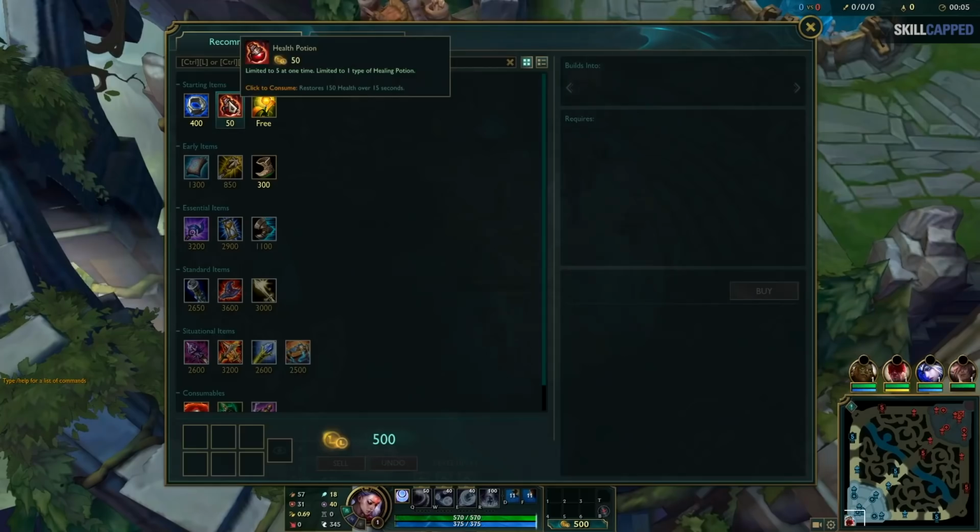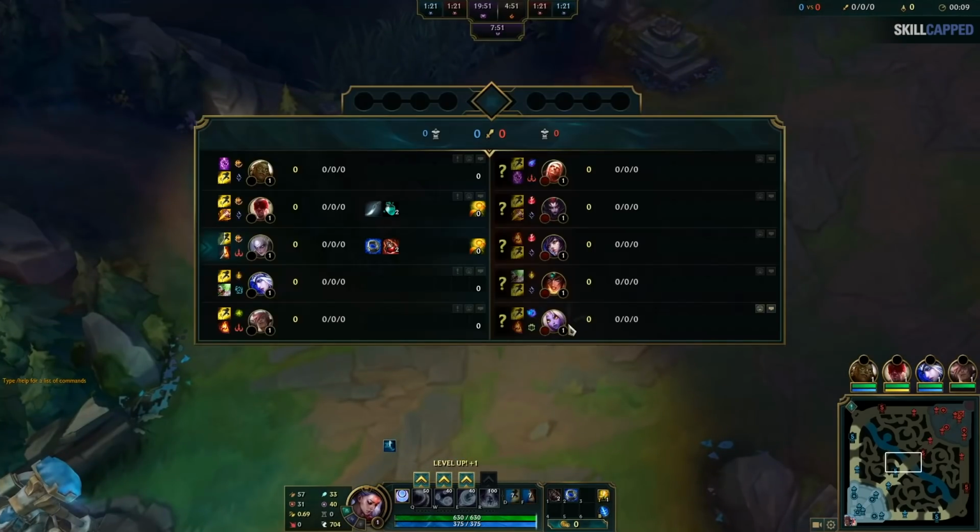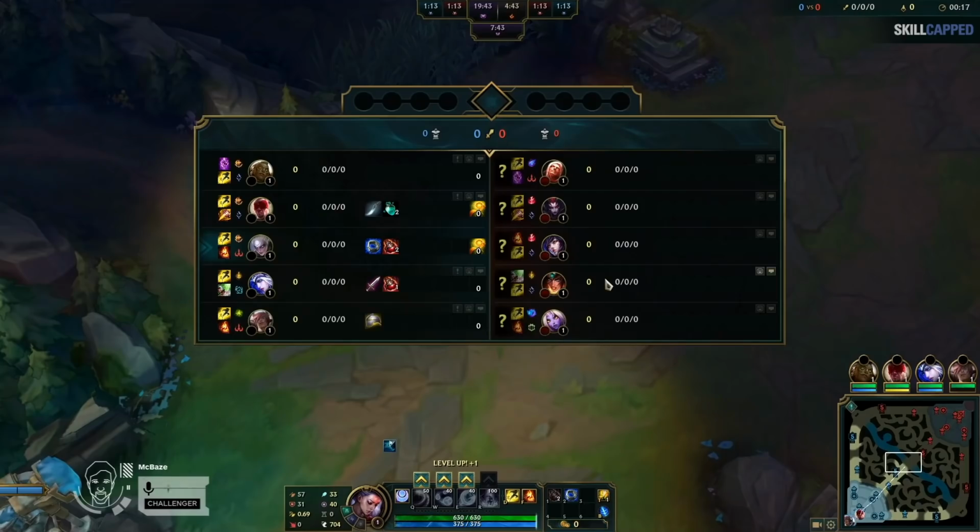Let's find out. As the game starts, mcbaze does a quick analysis based on the matchups to come up with a main goal Diana should be working toward. The biggest threat for you is Elise, but if you make it into the mid game, like if you make it to level 11 without falling behind, it's nearly impossible to lose this game. It's a really good game for Diana.